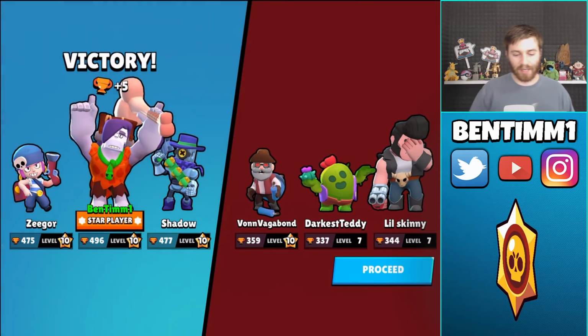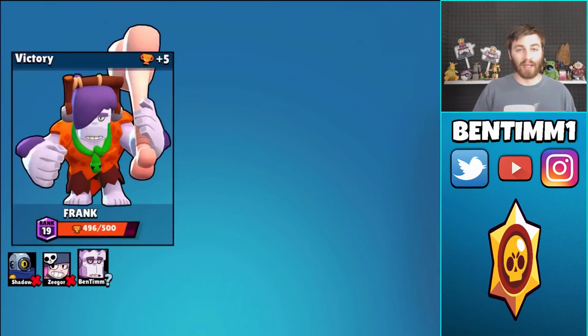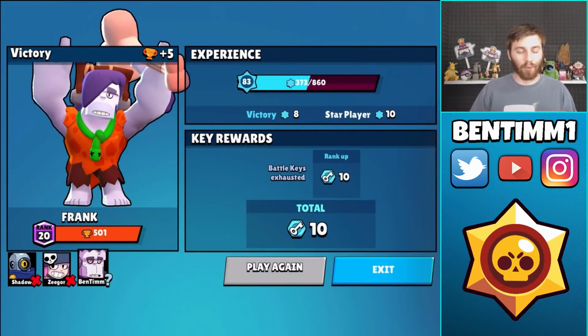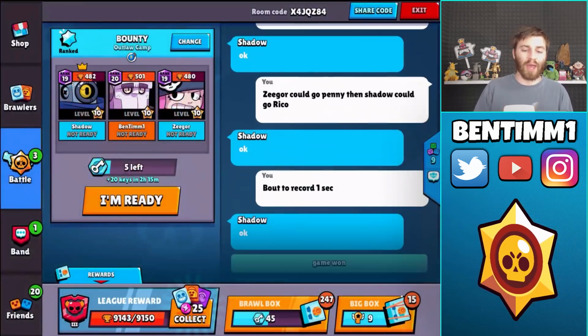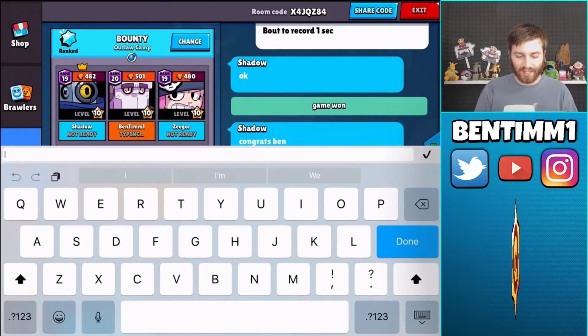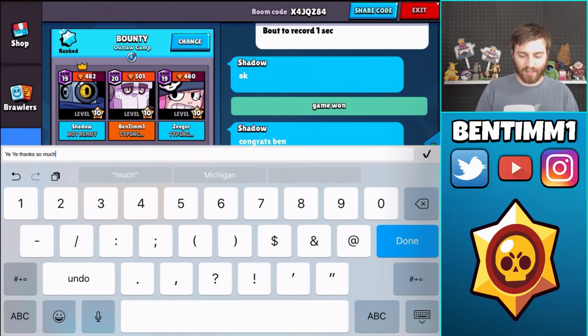So that wasn't the toughest team comp, honestly. We went up against a ton of good players. Bo, like I said, Bo, Brock, Piper. It was a very nasty team comp, but we got one of my favorite brawlers to 500, the double range. Like I said, I don't know when exactly this video is going live, so it might not be energy drink. But yeah. Thank you so much.